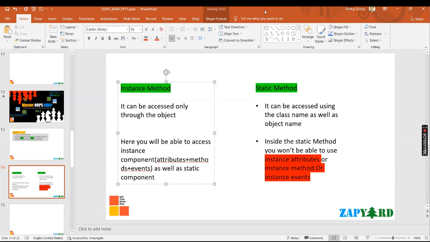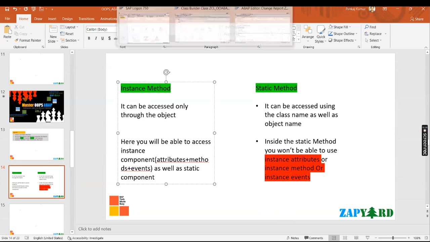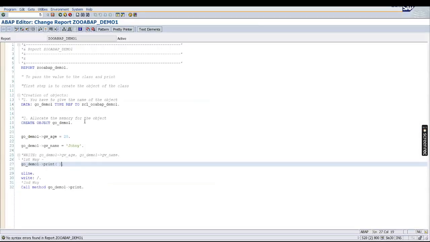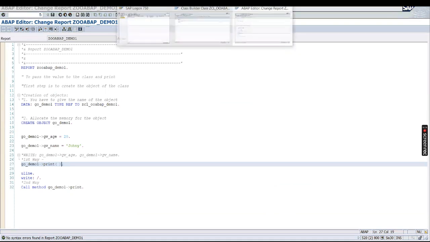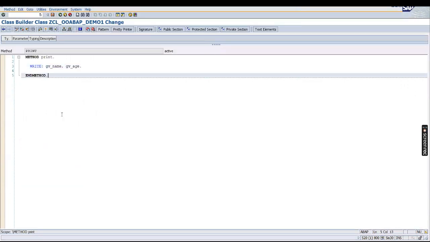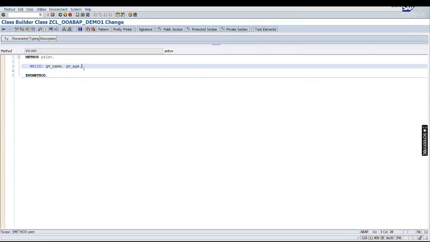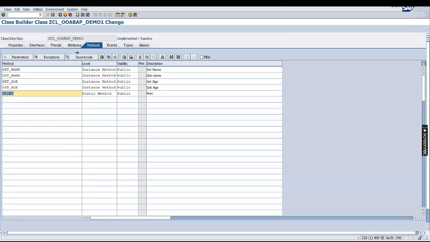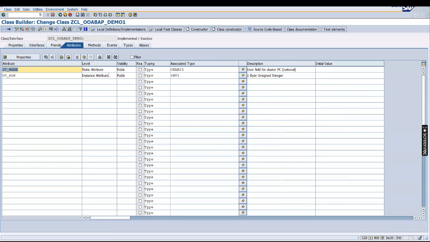Right, good. Now let's come here and go to the program. These two, either I have to comment or I have to change their label, right? So I will change the label from instance to static. Just put sta, press enter, and now it became a static attribute.